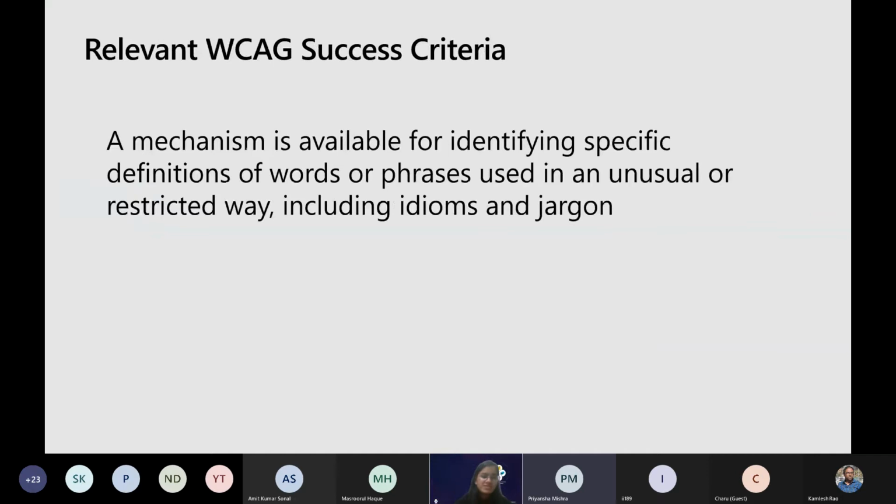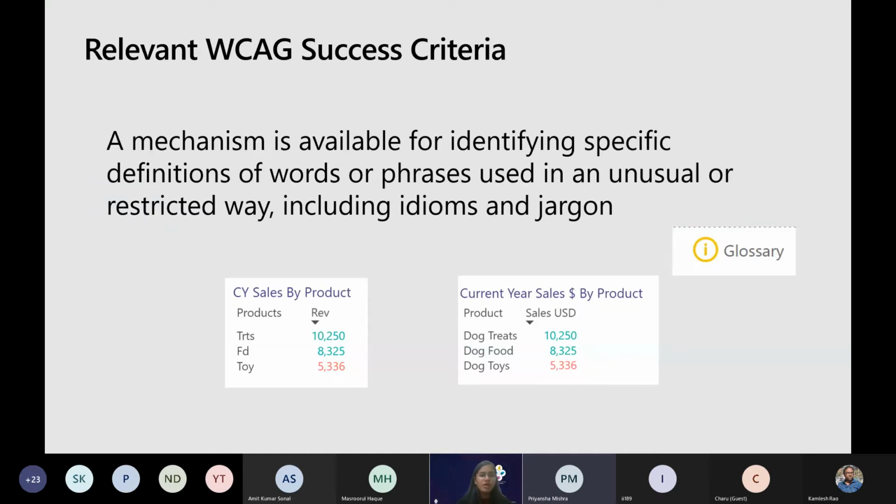Another one is on mechanism that is available for identifying specific definitions or words, or basically, how we use idioms or jargon. And this is really common in a lot of corporate organizations, right? And we get so siloed by our own approach, in our own little world, we think everybody really knows this, but a lot of people may not actually understand the jargons that we're using. And this is not just for accessibility, but also if we are showing these reports to somebody external of our organization. So really, as a best practice, you would want to make sure that you don't use abbreviations in most places, right?